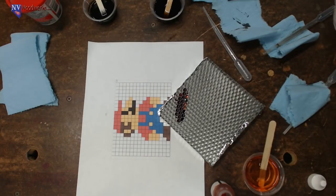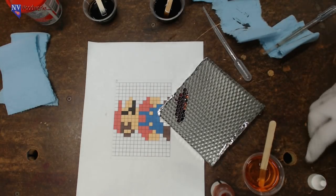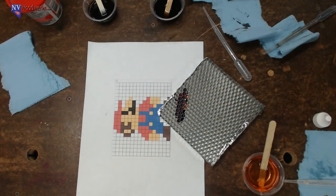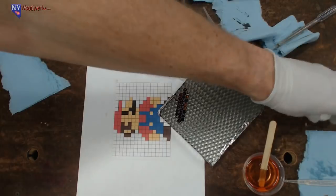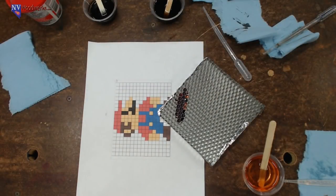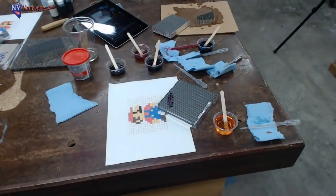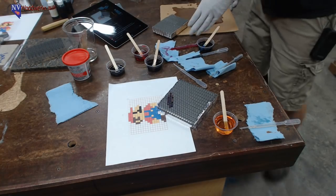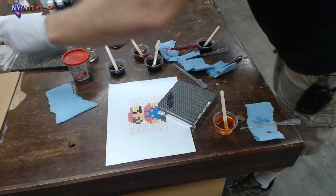Now back to brown. This is starting to get kind of complicated with all these little pipettes going on. So let me organize my space. I'm going to pull the camera back and show you what's going on over here, so that hopefully if you want to try this, you're not too disorganized. All right, so everything's kind of haphazard right now, and I think it would be a lot better if I moved some of this junk that's in my way out of the way.